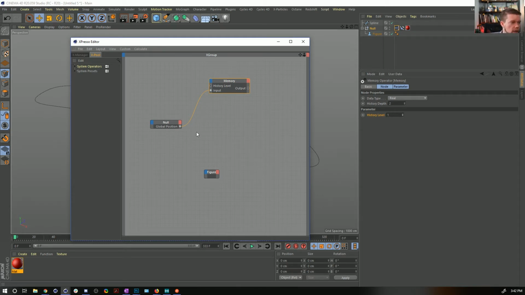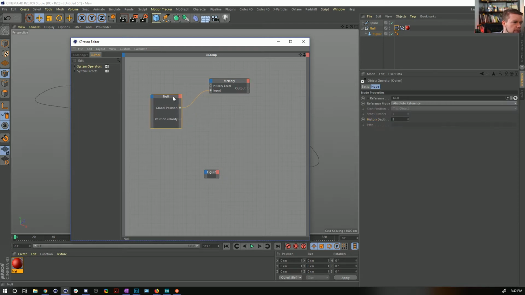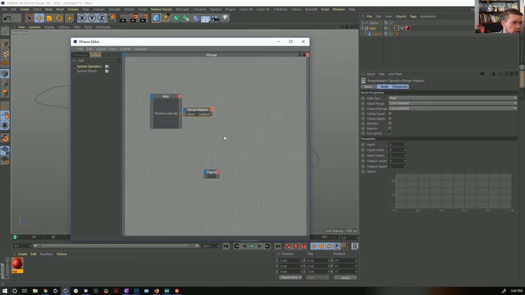Intelligent Machine is saying velocity is a built-in port. Oh, yeah. Position velocity. Oh, well, that's boring. It used to be fun to do that math. Now we just get it for free. All right, well, okay, goodbye memory node. So we have position velocity, and now we can just feed that through a range mapper to get our relative speeds. So if we go to range mapper, I mean, we don't want the velocity to, well, I guess if it's 0, then it can be 0. So we'll just feed the velocity into the range mapper.